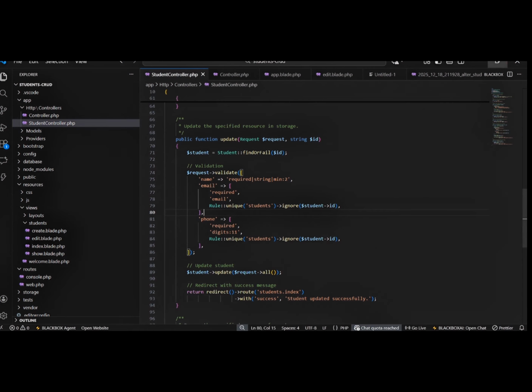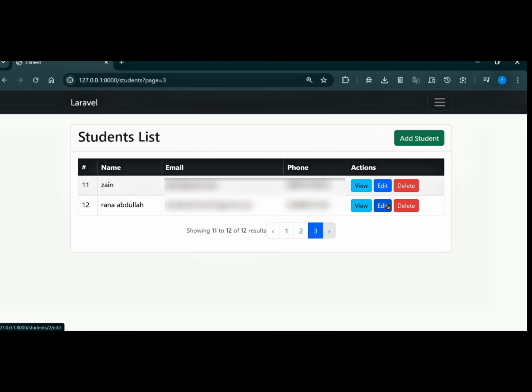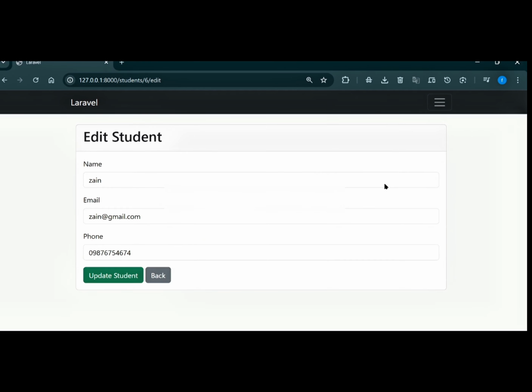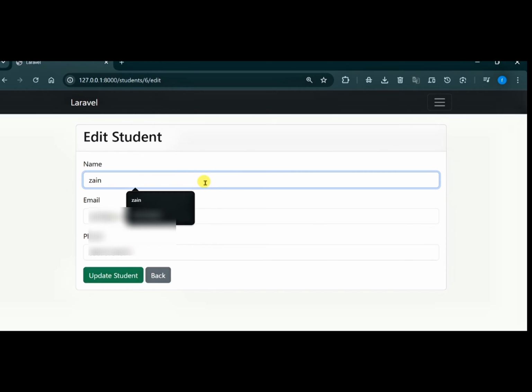Now next step is update operation. As we see, this is a CRUD application. The user also can update the existing file entries. This is the update operation. Users can edit an existing student record. For example, if we try to edit the data we recently add, for example by clicking edit button, here we are redirected to the page where we create the student.